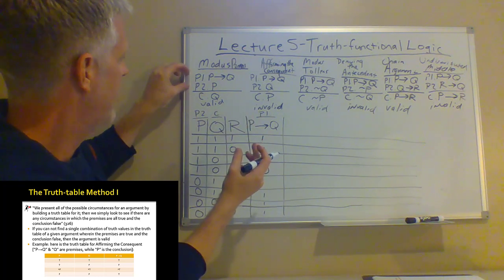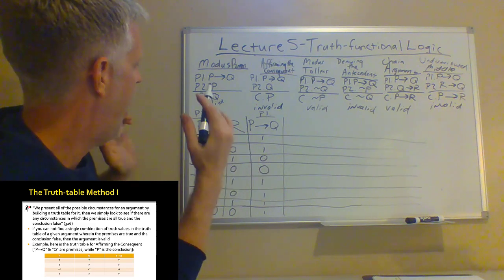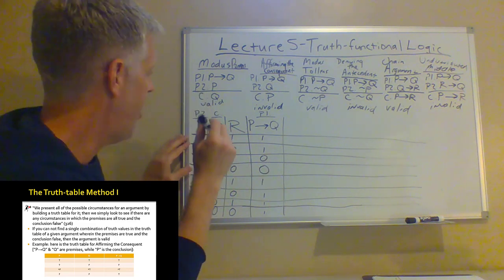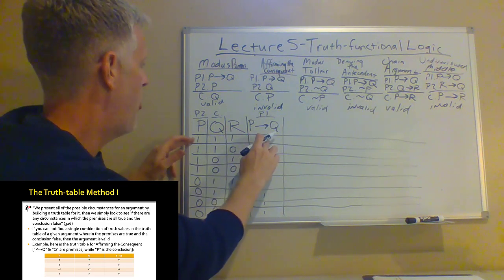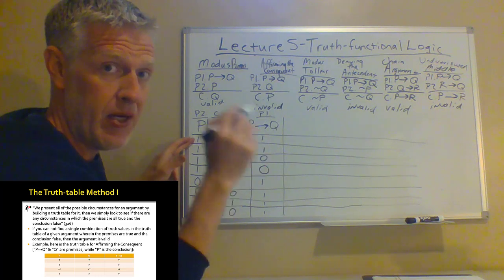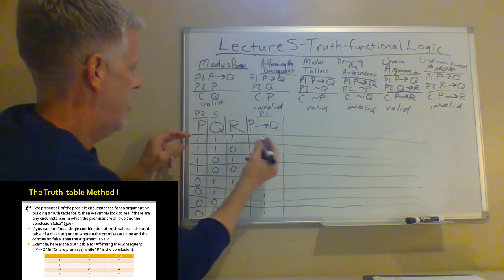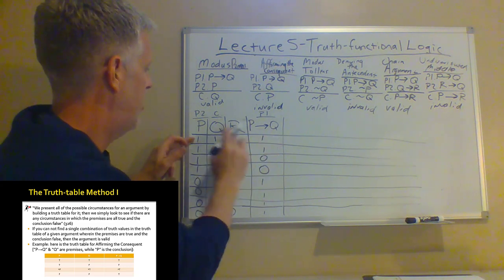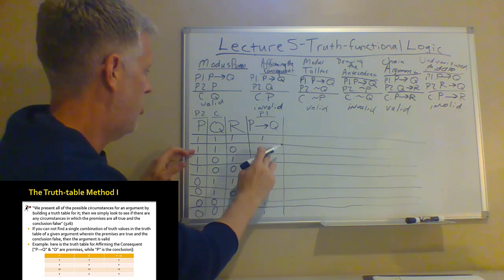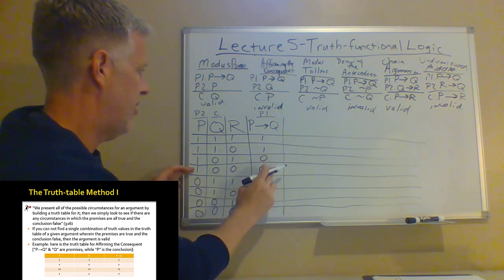We have to get the premises mapped up on our truth table and the conclusion. We have them all. So now we step back and we say we want to identify any possible suspects. And what I mean by that are any rows where both the premises are true, because that's one of the things we need, right? All true premises and a false conclusion to be able to say invalid. Otherwise, it's valid. So both true premises, but the conclusion's also true. So that won't render it invalid. Both premises aren't true.